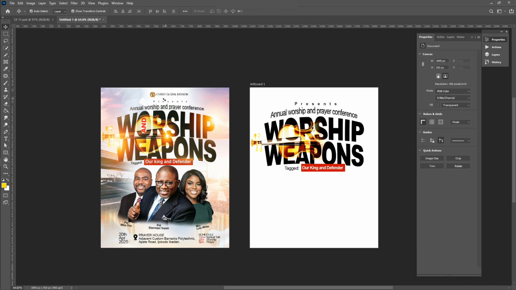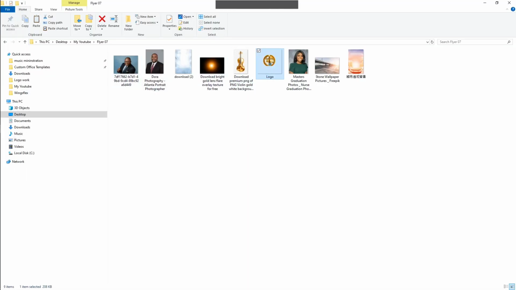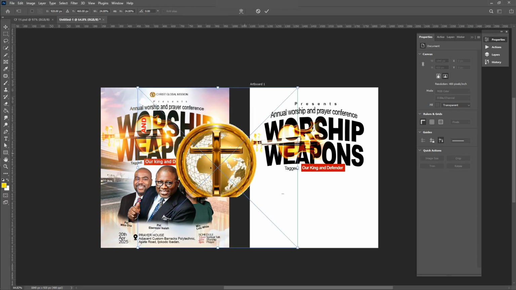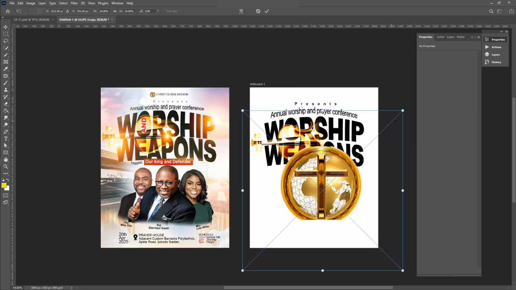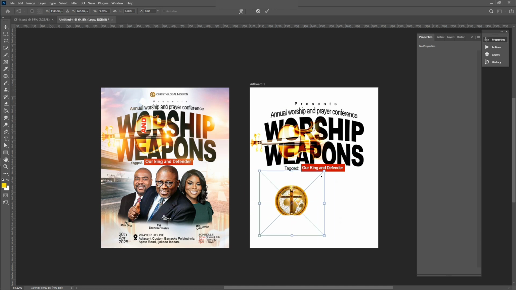Good. Let's choose the logo of the church and bring it down to Photoshop. So let's bring the logo here and bring it up.